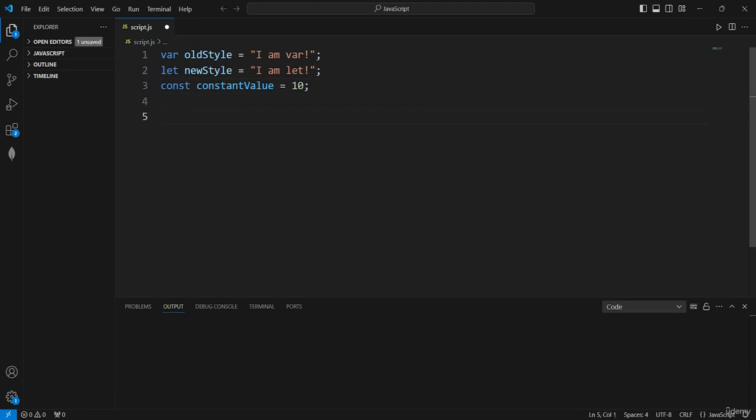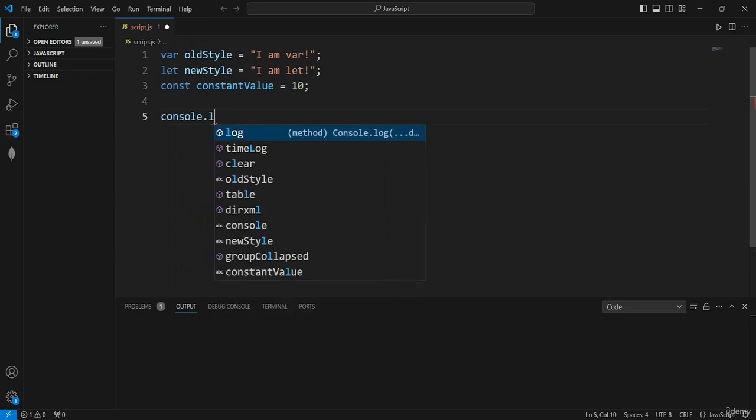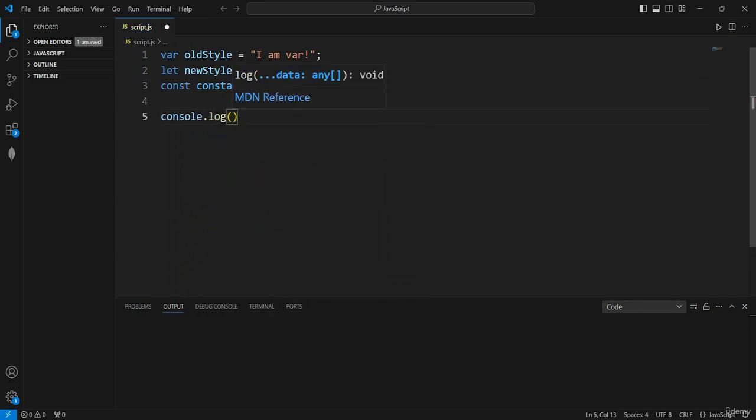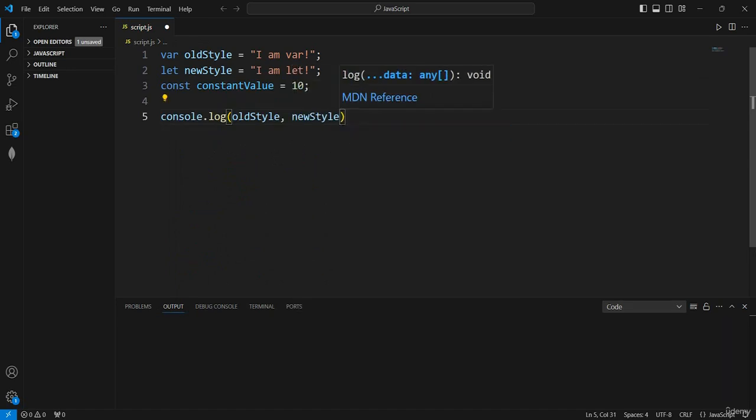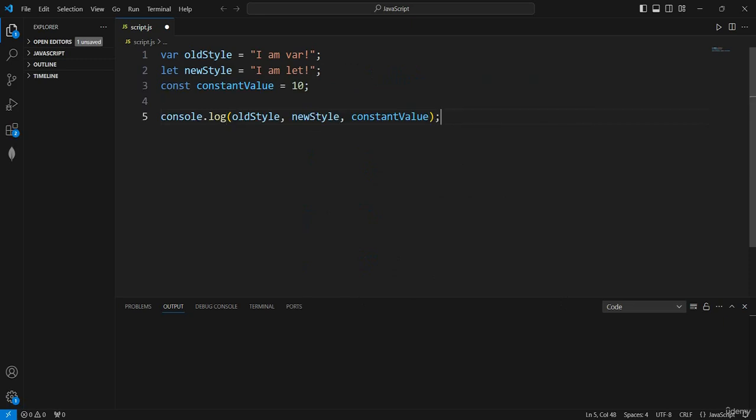Okay, so now I'm using the output statement, the console.log method. First I'm printing the old style, secondly the new style variable, and third I'm printing the constant variable. Okay, you can see in this example, var allows redeclaration, but let and const do not. Use let for variables that can change, and const for values that stay constant.